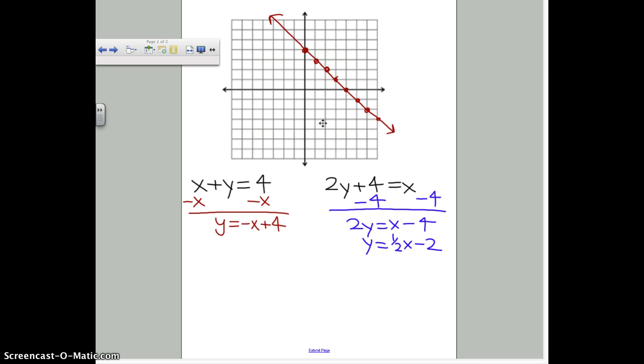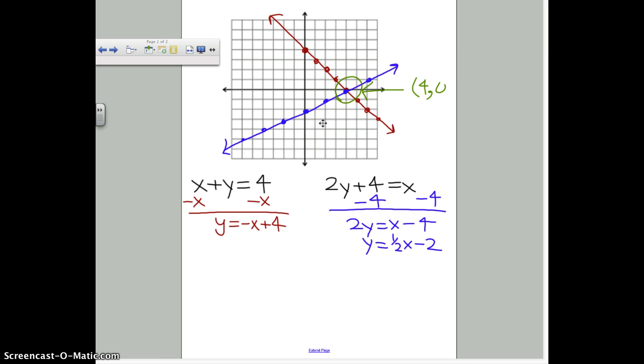Divide both sides by 2. Now we'll graph this one. So now I'm down at negative 2, and I go up 1 over 1. Even just by drawing in the points, we can see our solution. Our solution is the ordered pair that works in both equations. This ordered pair is the intersection. That means it satisfies both lines.